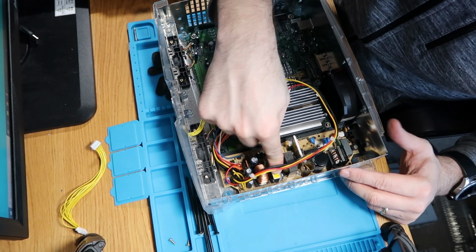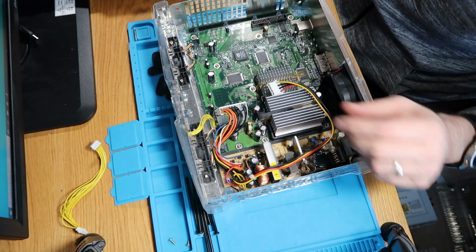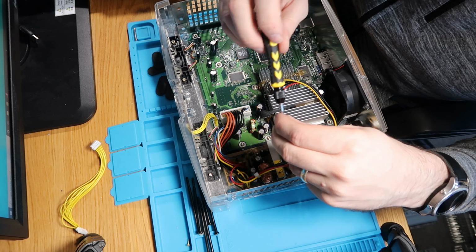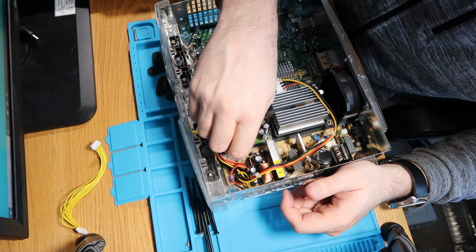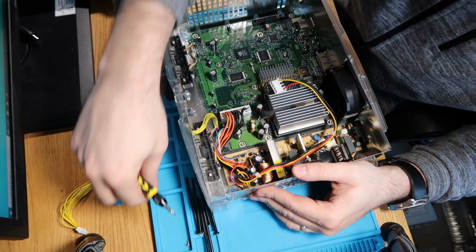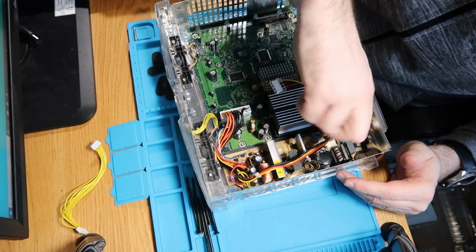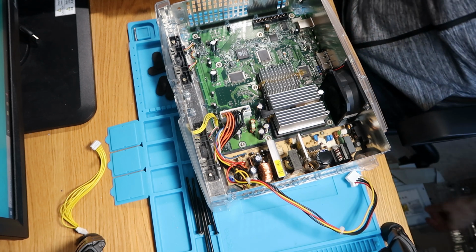And again, we'll just get our screws in. There are like half a dozen little clear plastic tabs that it lines up with, so just bear that in mind when you pop it back in. You will need to line them up to get it fitting flat, as flush as you need to. So 2 screws here, again on this one. Number 1. Number 2. So that's perfect. So next thing we'll do is we'll grab our CD drive.